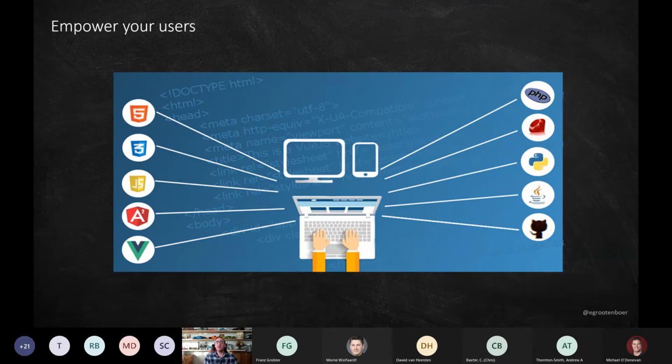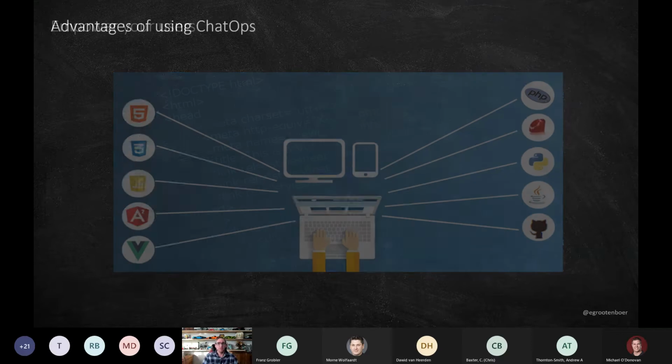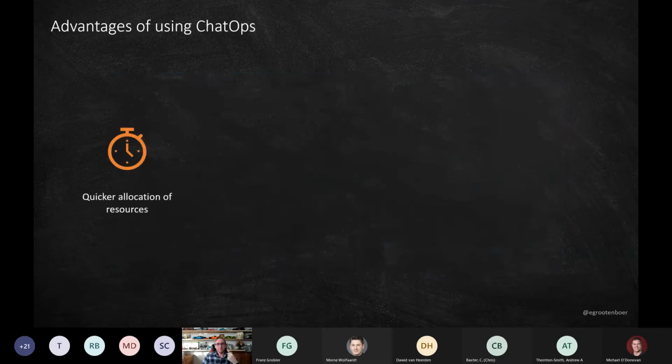What we are going to do is empower our users to just say, I want this type of resource, here's my information, send out the notification to my manager, and then come back like, okay, here's your resource. So what are the advantages of this? First of all, it allows for much quicker allocation. Instead of having to create a ticket, waiting for someone at the operations team to have time to pick it up, then coming back to me like, okay, you are asking for a virtual machine, so I need this, this, and this information, I send it back to the operations team. At some point they might have time to say, okay, I can now create this for you, and after a couple of hours or days, it comes back to me like, here's your new virtual machine, or your new database, or your new storage account, or whatever.